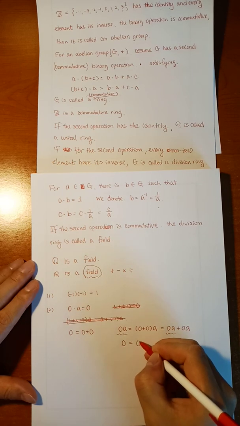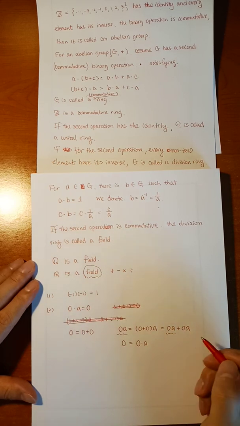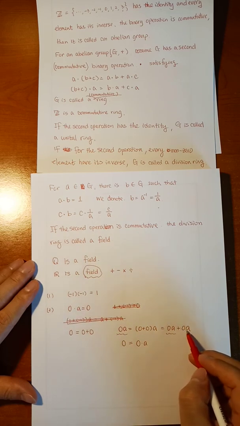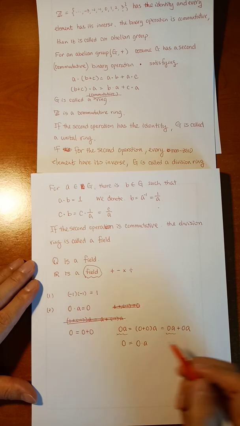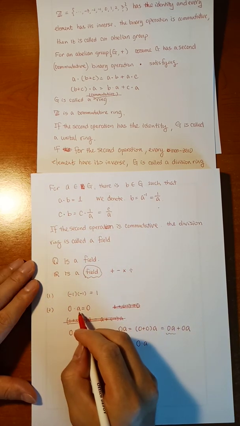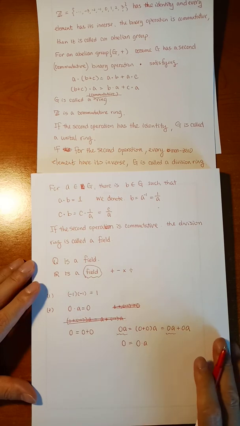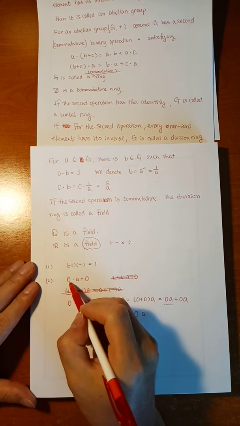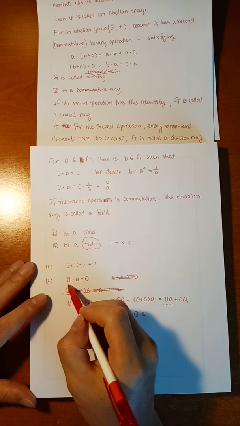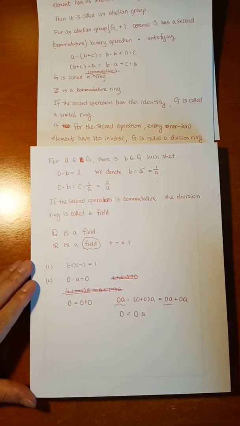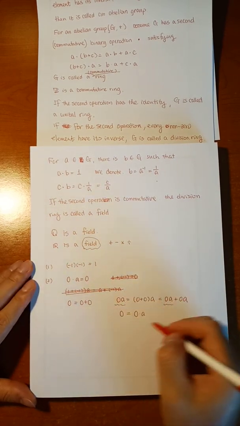This side is 0 times a. You see? You subtract the 1 copy. So here, right side, you still have a copy. This part, there's no copy, so you put the 0 here. So that's the steps to get 0 times whatever number is equal to 0. You see? The identity of the addition times any other number is always 0. Okay, so that's the proof.